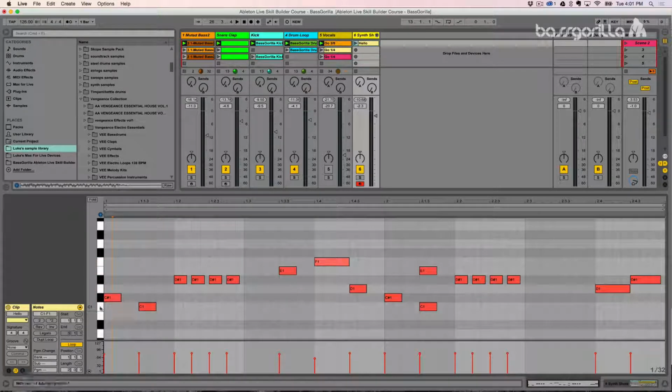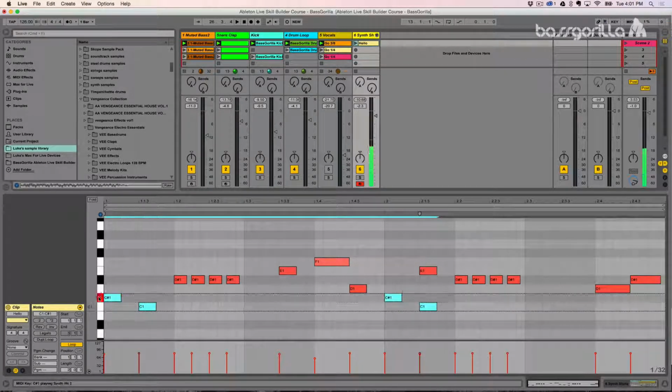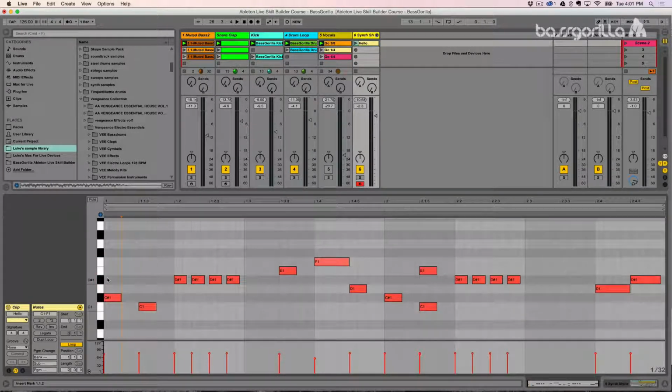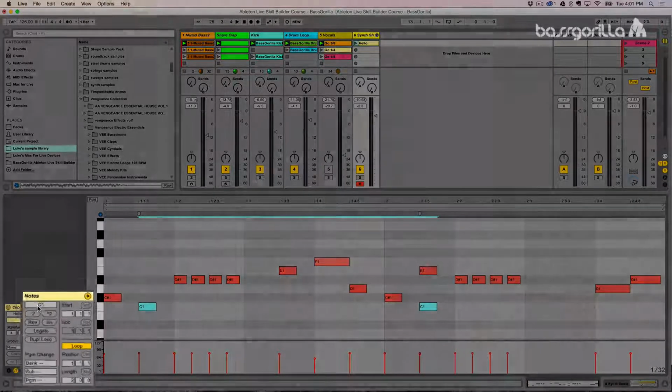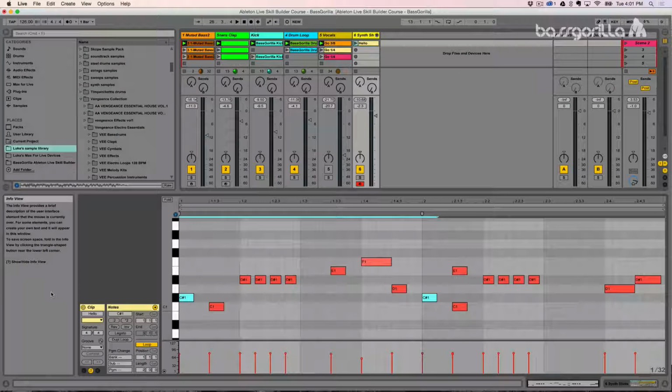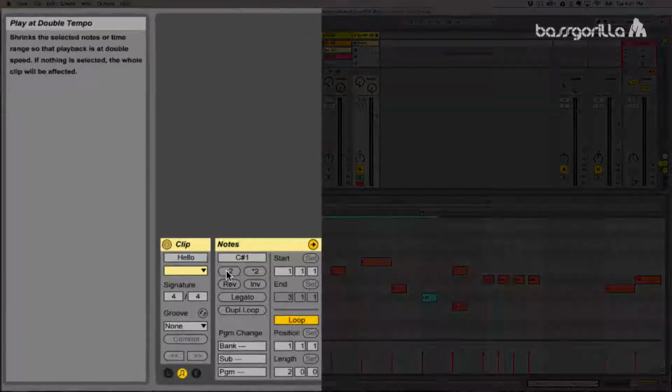When we select notes, we can click on the piano roll here to select all the C1 notes. You can even select and drag to select all of these, and then we can do things with them like click delete if we want to, but we won't do that. When we click on these, it shows the notes that are selected, C1 in this case, C sharp is saying there. Below that we have :2 and *2, and if we open up the info view you'll see what they mean: play at double tempo and play at half tempo.